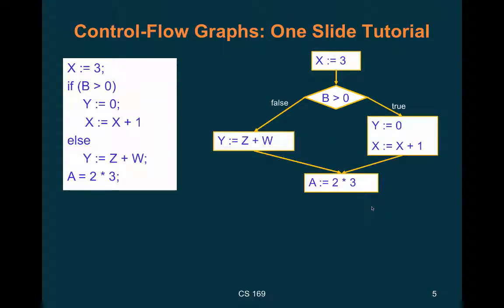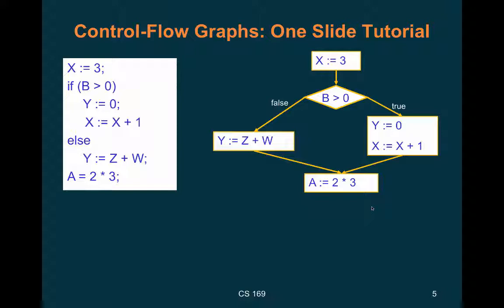So let me now, I know that not many of you have taken the 164 compilers class, so I want to introduce in one slide a very basic notion about how a compiler looks at the structure of your program. And in some sense, the code coverage looks in the same way. The code coverage, by the way, uses compiler-like techniques to actually do its work. So it's not surprising that it takes a similar view to your program.